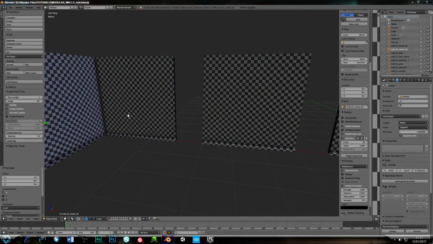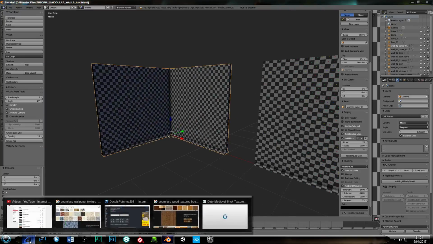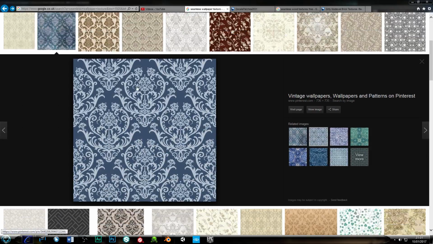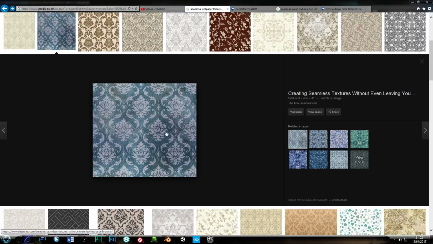Let's get started then. I started with this piece, and the first thing I thought I'd do was show you what I got off the internet. All I did was put in seamless wallpaper texture, and I came across this one here. It was 736 by 735. It's this second one in. There are others, but they are watermarked. That's reasonably okay, but it was a bit dirty for what I wanted to do with it, whereas this was a lot cleaner.